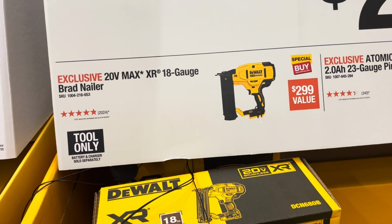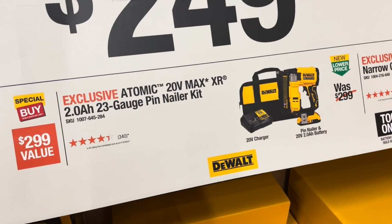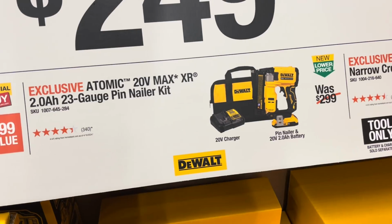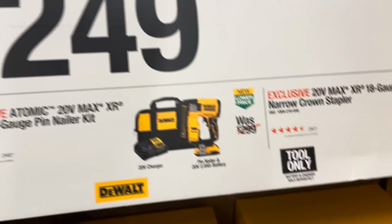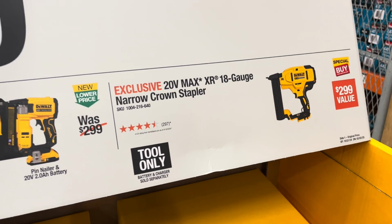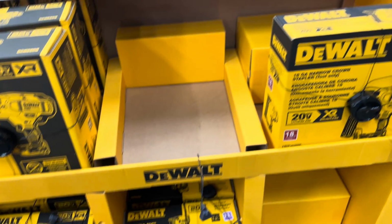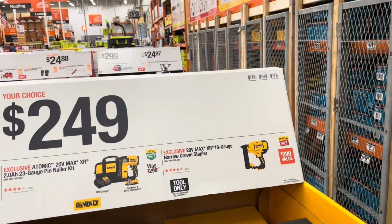For $249, they had this Max XR 18-gauge brad nailer. That's the tool only. A 23-gauge pin nailer kit with a 2-amp-hour battery setup. You're saving $50 there. And then the tool only narrow crown stapler, the 18-gauge, says that one you're saving $50. And you can see all these were fairly well stocked up.